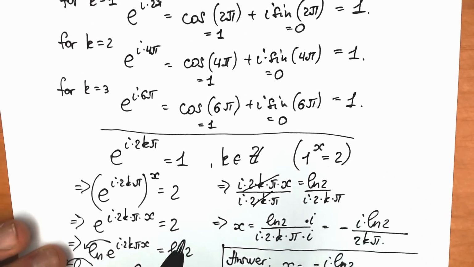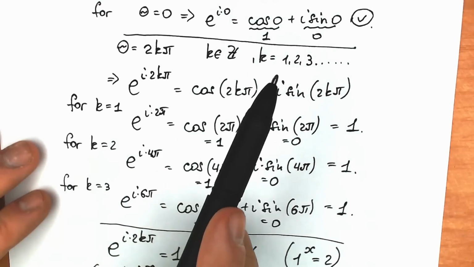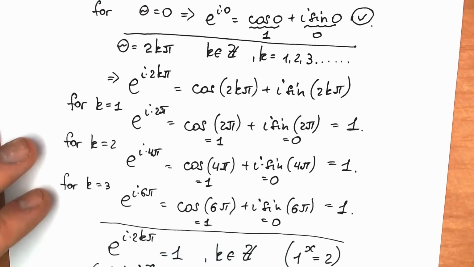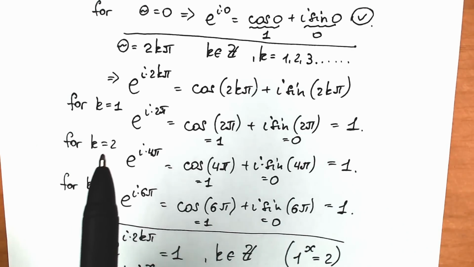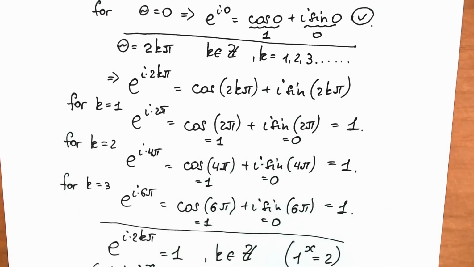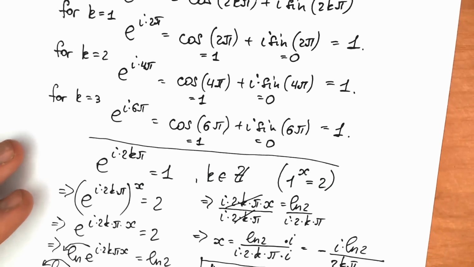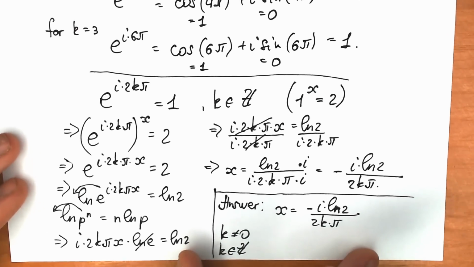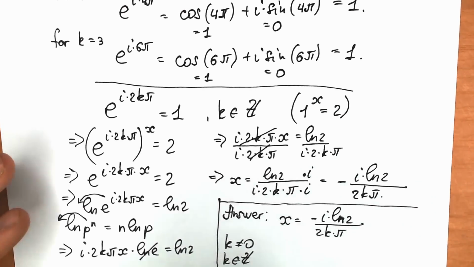We don't know what will happen when k is negative, because we solve it according to an identity where k is an integer. But what will happen when k is negative, when k is a decimal, when k is a fraction? We don't know about it. So if you have your thoughts about it, you can also write your notes down into the comment section. It will be really interesting to exchange information.